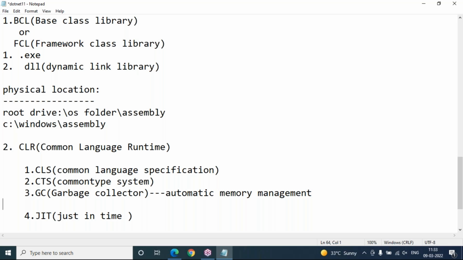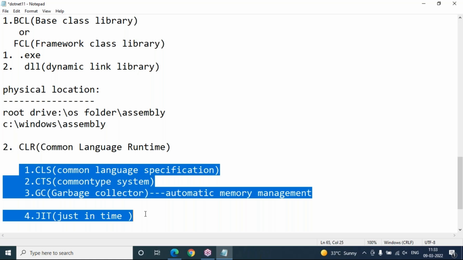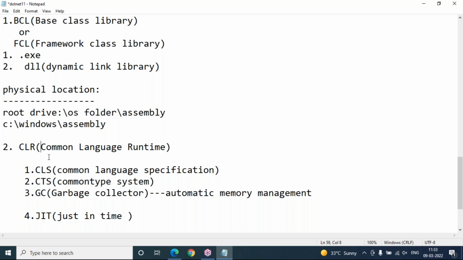Next, the just-in-time compiler is a compiler which is used to compile your .NET program in the second compilation, and it is associated with CLR. So these 4 subcomponents are available on CLR. While executing your program, CLR is the main component, and these subcomponents are associated with it.